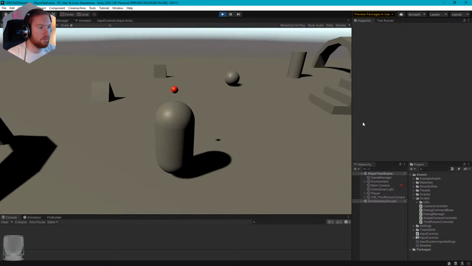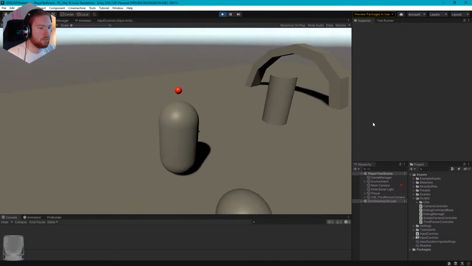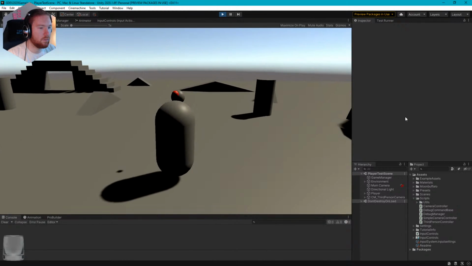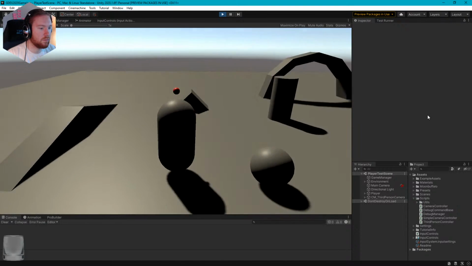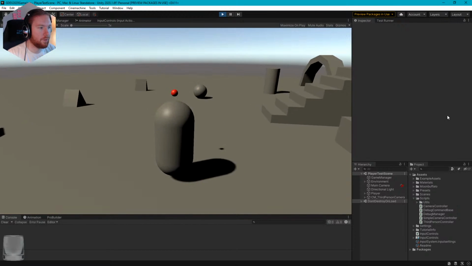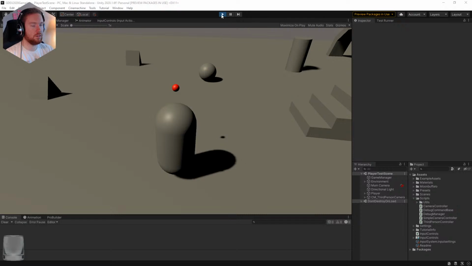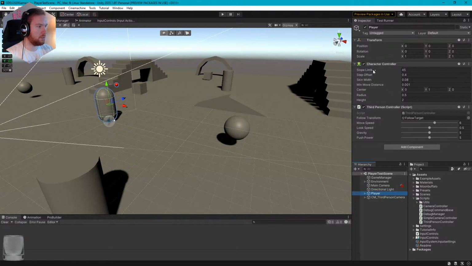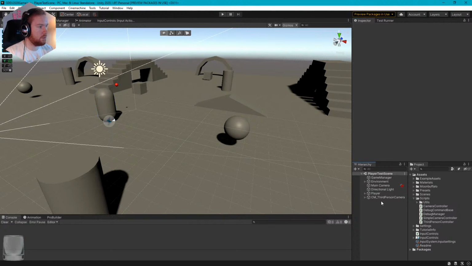That's not working. Wonder why that's not working. Kind of just stepping on it at that point. Let me try setting this down to 1. We're not stepping on it.